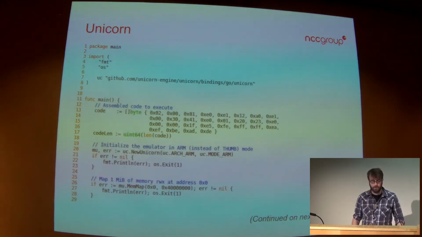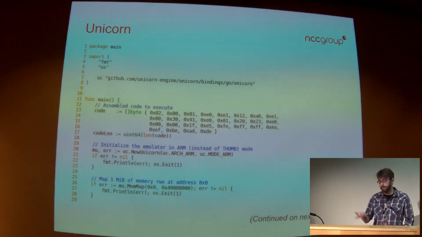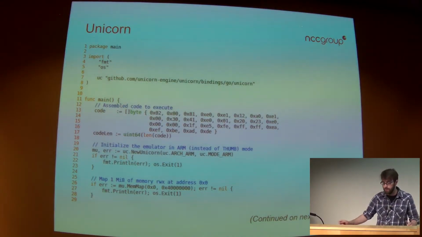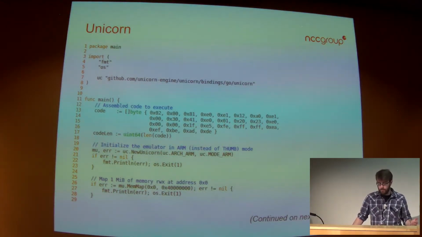So I just want to quickly show you some Go code. Let's take some binary code we found, maybe in a PCAP file or something. On line 11 in main, there's some code. We'll put the binary data in there and get the length of it. Then on line 20, we initialize a new emulator in ARM emulation mode, with the ARM architecture, and the mode set to ARM as well. There's ARM versus Thumb mode, we'll get back to that later, but don't worry about it for now.